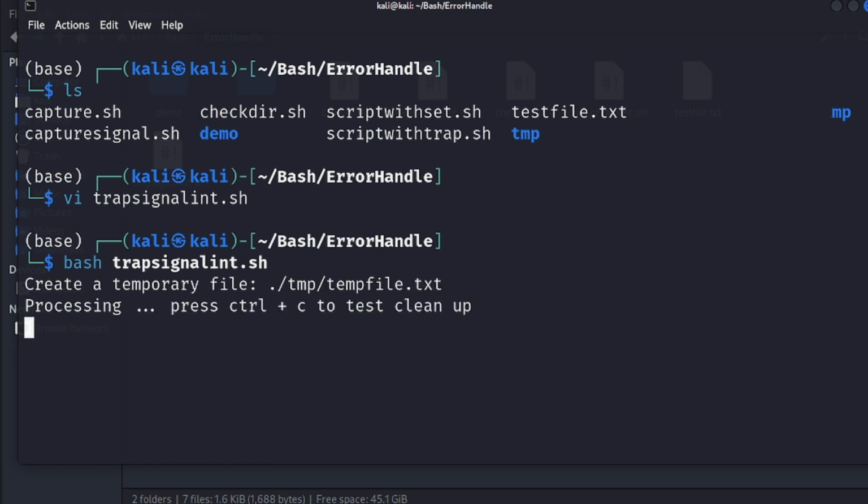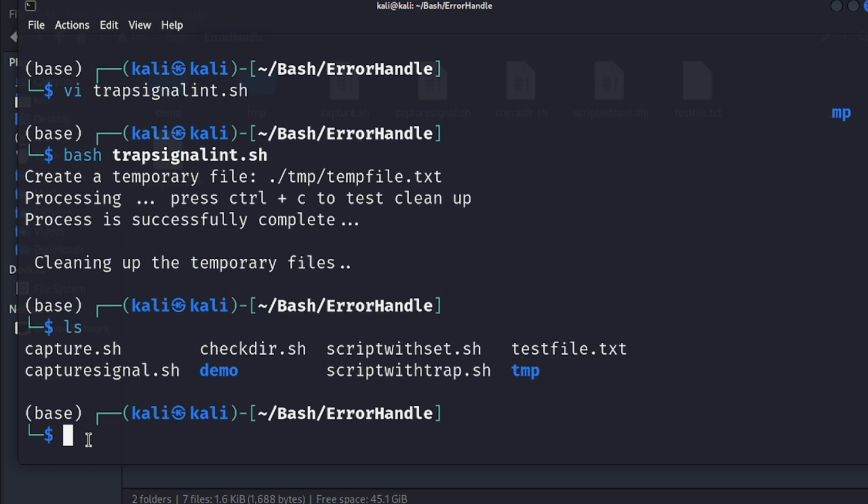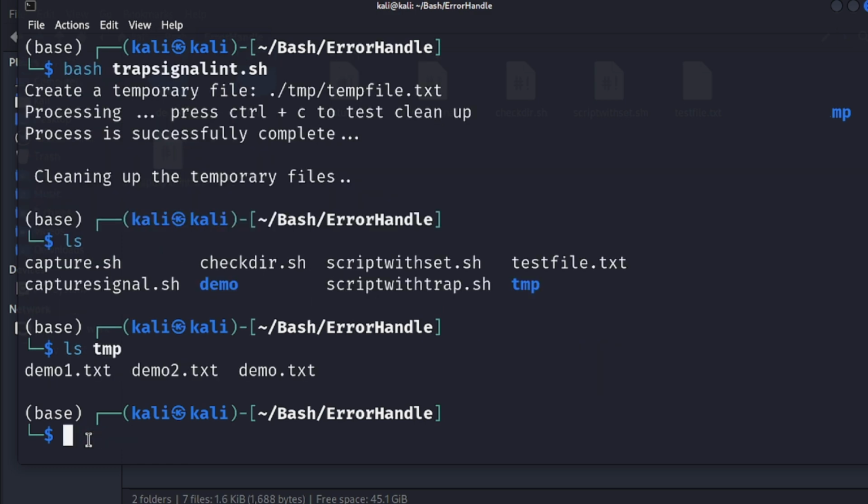As you can see, what we have done here is that this file is basically in a loop. It will continue to show us this message for 10 minutes, and once that is done, it will clean up the files. So even though the script was interrupted, trap ensures that the temporary files were removed. So let's just try to see if the files exist.